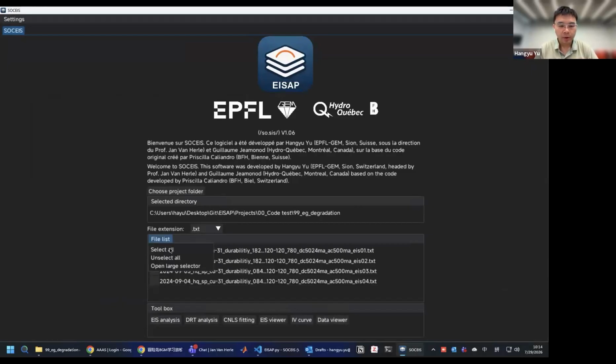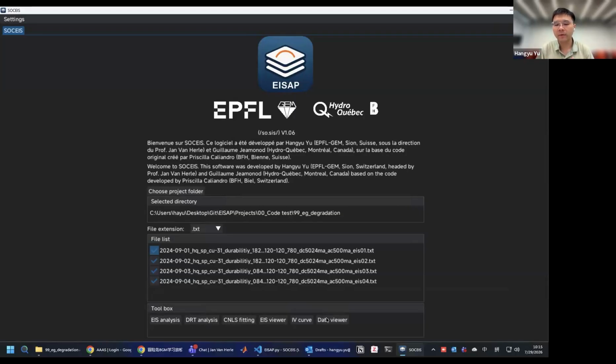So I will start with the select all because let's imagine this is the first treatment of our data. And then we have the toolbox. Now what I'm going to do is to show you how to use each tool from impedance, DRT, sinus fitting. And after we save all the data, you can use our self-developed data viewer based on Streamlit to check and also export the figures that we generated from the data analysis.